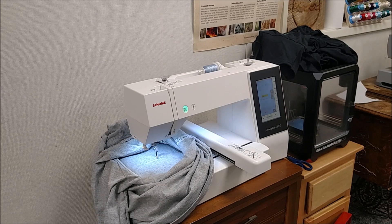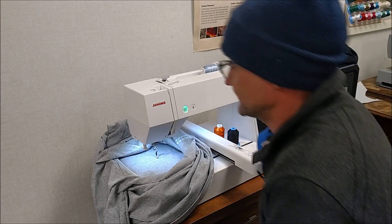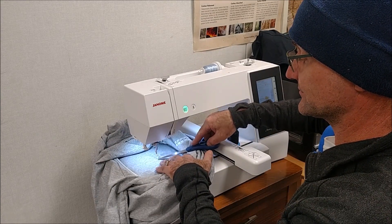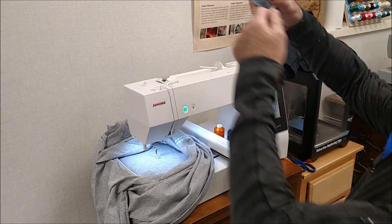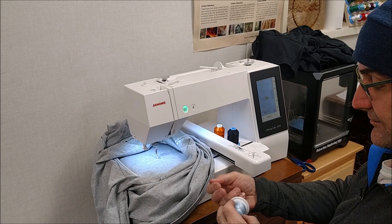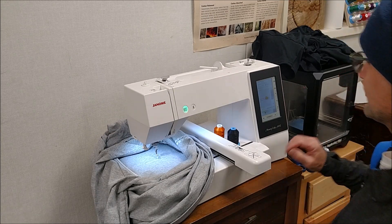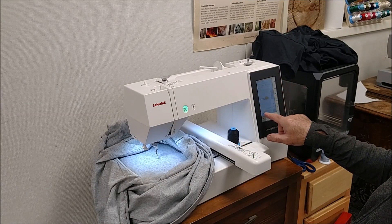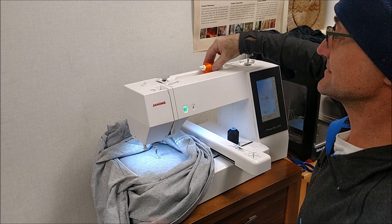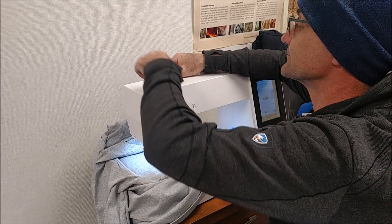It's all done running that gray thread. Then it says raise presser foot, so I'm going to do a thread change. Thread change is identical to a tool change on a CNC. Tool change is a little bit easier on a CNC — they make embroidery machines with automatic thread changers just like they make tool changers for CNC, you just got to pay for them. Just pull this thread out. If you get the habit of putting your thread away and staying organized, I'm hoping you'll get the habit of putting the tools away on the CNC and staying organized. So this is orange — it's a Janome specific color, orange 273. Loading the machine: over, up, up, and around, up, down.